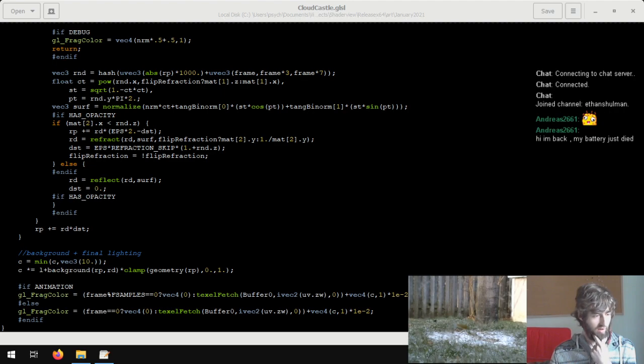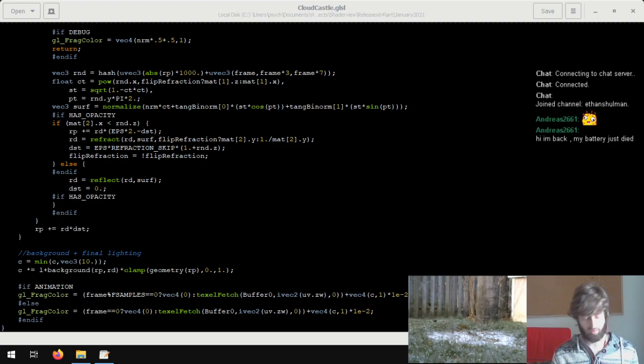Wait, I have a warning sign on one of my shaders. What does that mean? I've never seen a warning sign on a Shadertoy shader before.